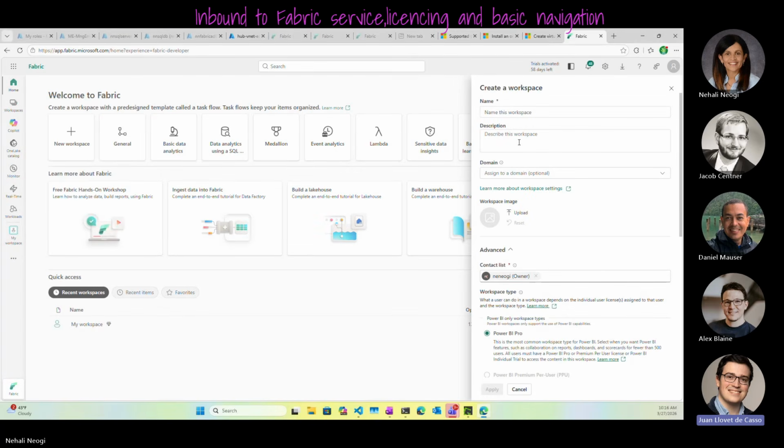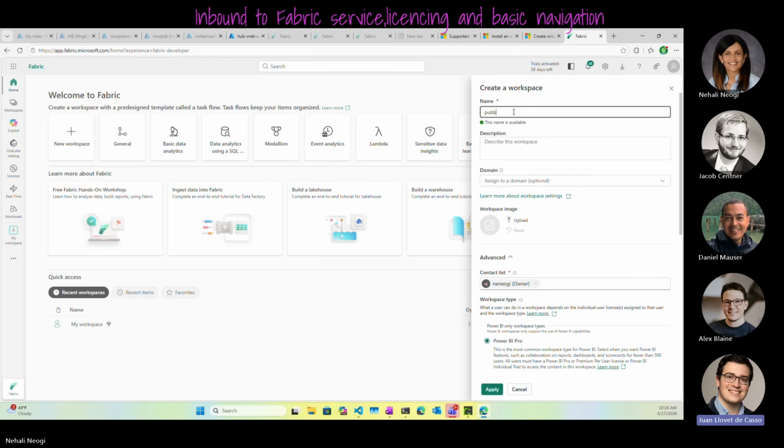We will create a new workspace, and really the concept of a workspace is to segment how we work in Fabric. There are many ways you can approach it. If you are building a shared tenant for multiple customers that you're serving, you would probably segment workspaces per customer. If you are using it internally, you might do functional group workspaces. There are different ways of doing it, but the idea is that you work within a workspace and you build all your Fabric items within a workspace.